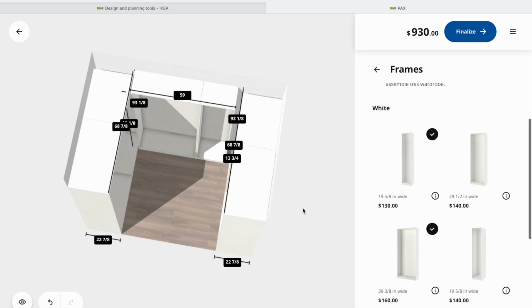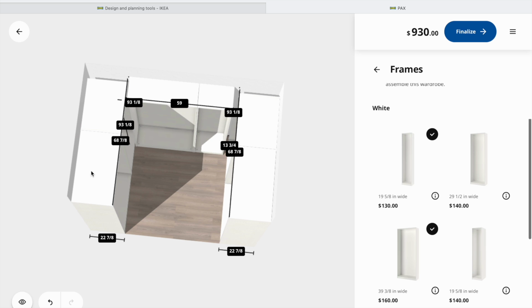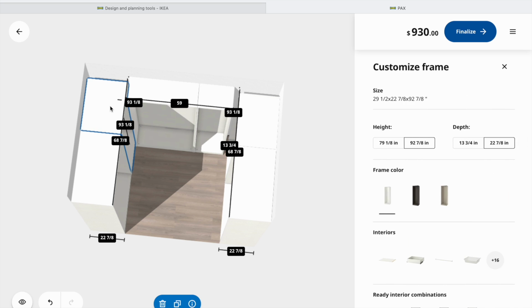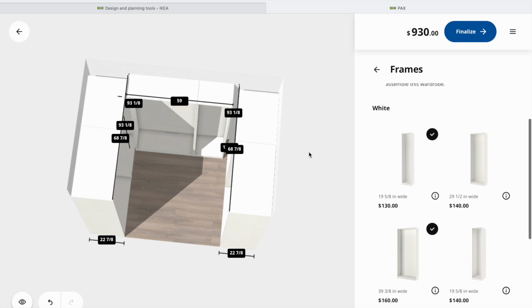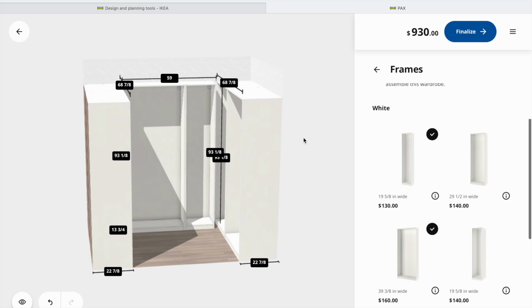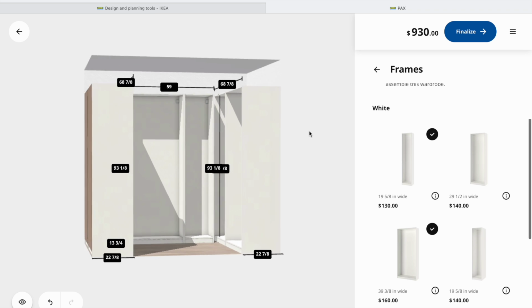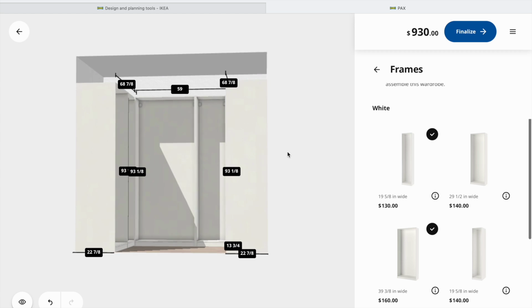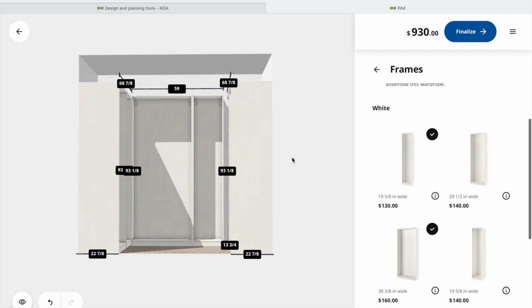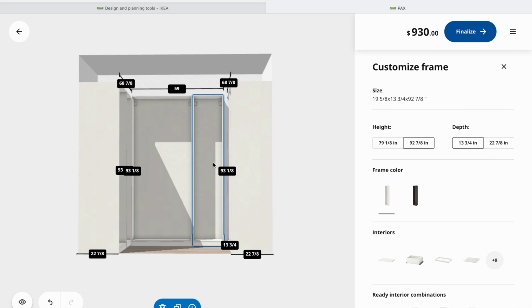Let's look at it from the top so you guys can see. You'll see we got the biggest box here, a middle-sized box, and then the smaller boxes in the back. So this is literally the design that I did in our master bedroom, and it worked perfect. Now, once you get your frames laid out how you want it, you can slide these around. So you see that little gap there, but you can slide them over.